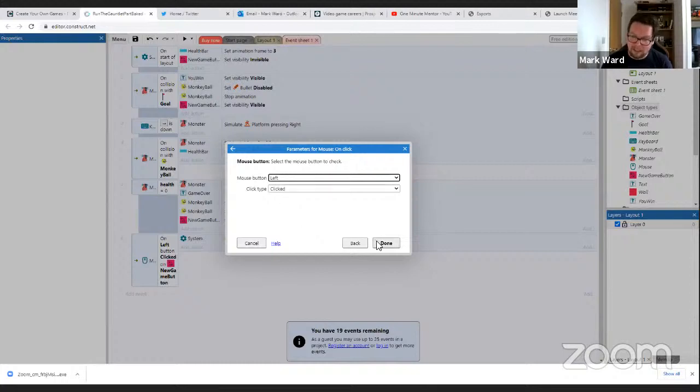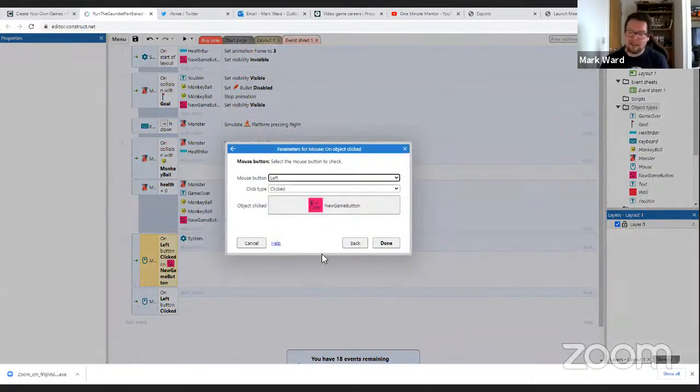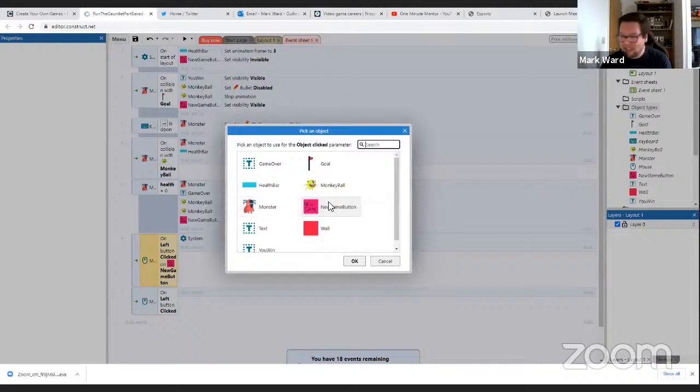So when that's clicked, okay, then we can then set up the object so it works with our button. Okay, so I'm just going to go into there. Yeah, I'd forgotten to click the object type there. Sorry, so I'll just show you that again. So left mouse button clicked, and then the object that we want to click. And if you click on that box there, it brings up all our options.